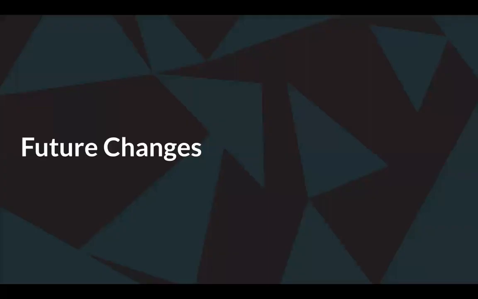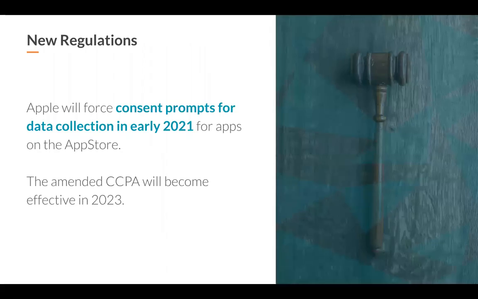But does it end there? Sadly, no. We are looking at more changes down the road. So, as I mentioned before, consent prompts will be required for data collection on iOS and iPad apps in early 2021. You are required to do that. Violation will have your app pulled from the store. Repeated violation will have your developer account terminated. So Apple is very serious about this.